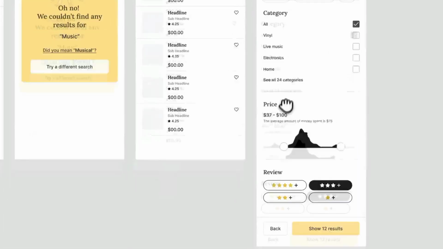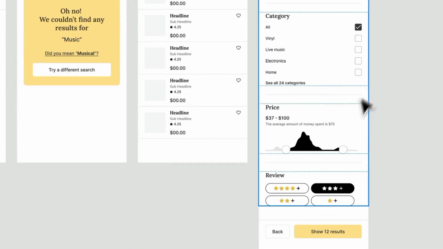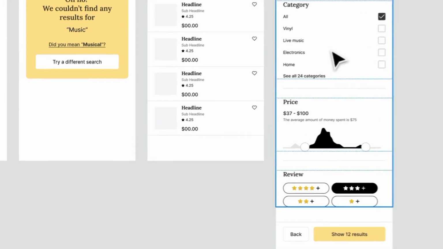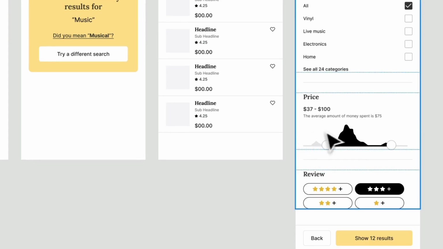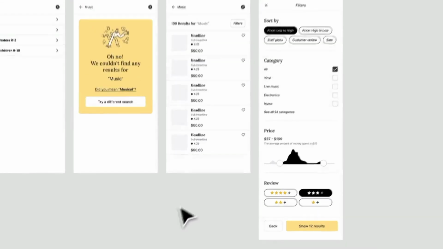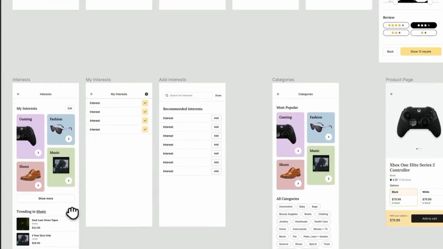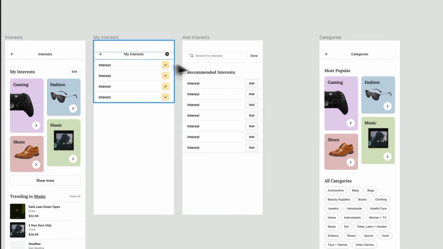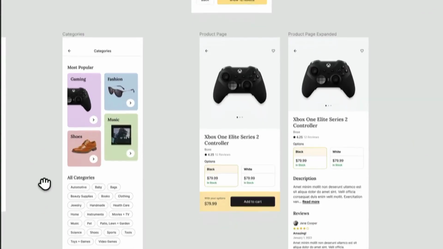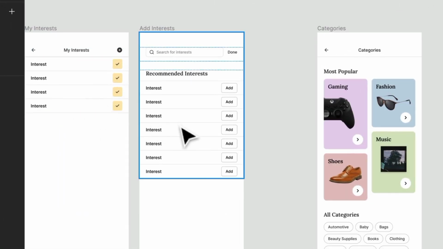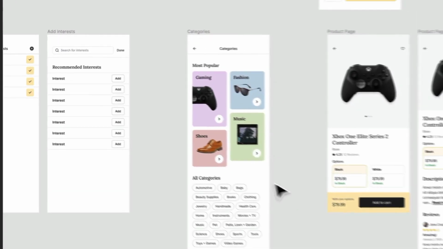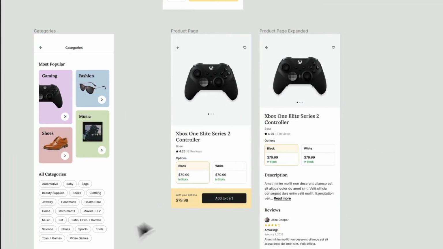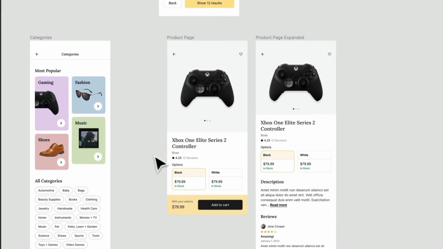Another thing is thinking about the filters. We're going to have to clean that up. Right now they're a little messy. I like little filters like this, so we may need to think about making something like this a component. And then we have some of these general pages, so we'll probably merge the interest page as well, based off of our new components and not needing to go back and forth to add interest, maybe having it in one page, with a search within here. And then we have categories. I think this is pretty okay as is, so we'll clean that up.